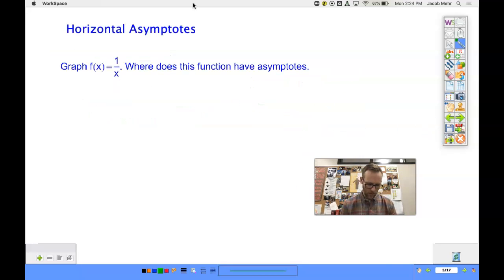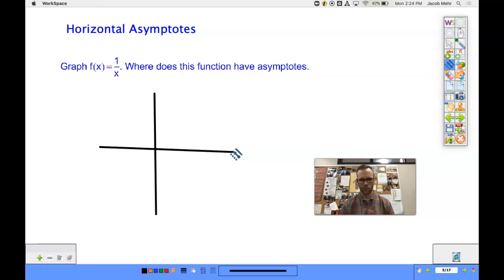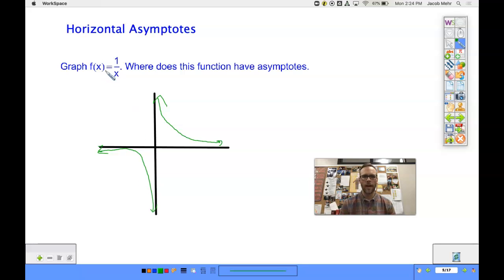Now let's take a look at the function 1 over x. We should know what the function 1 over x looks like. It's in our parent curve book that we've created before. It looks like this, and it looks like that. And we would know that x equals 0 is a vertical asymptote. It's usually the first thing that we notice. But what sometimes we miss is that this has another type of asymptote instead, a horizontal asymptote of y equals 0.